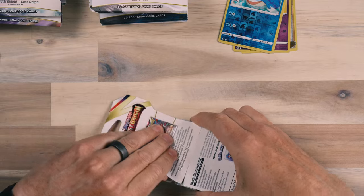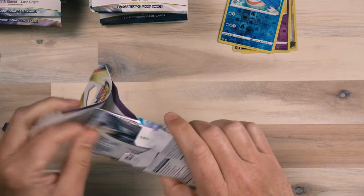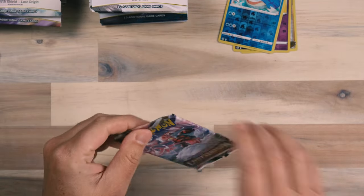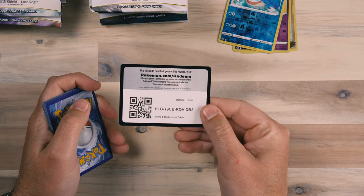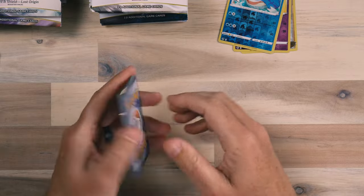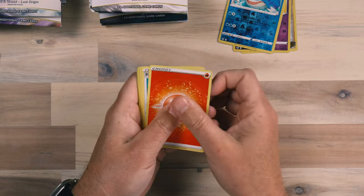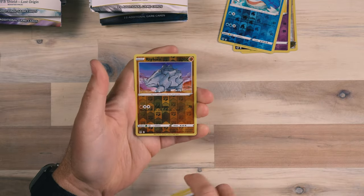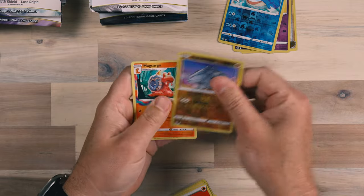And all of those code cards were white border. So the two Lost Origin packs that I have that were lighter weight were definitely 1.0 on the scale and not 1.1. There were some packs that were like 1.0, and then after a second they went to 1.1, but I don't know. So we've got our first Lost Origin pack here. It is a white border code card. We could be seeing it. I did not think maybe that black ink contributes that much to the additional weight, but it could be a big issue. So we've got the Rhyhorn Reverse, and that is all that we got out of that pack.